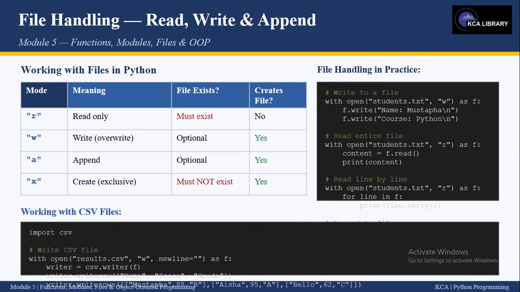It is best practice to always use the with statement when working with files, as it ensures the file is automatically closed after use. And these are the examples that demonstrate how you can work with files: how you can use r to read only, how you can use w to write, how you can use a to append, and how you can use x to create.